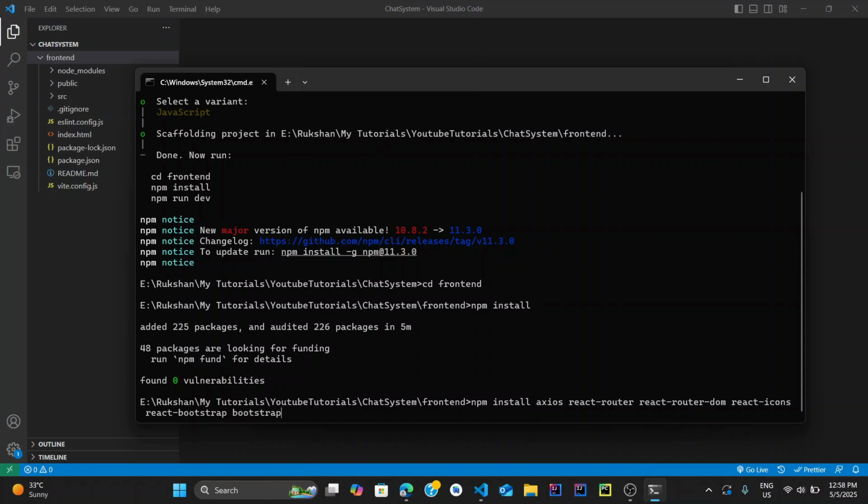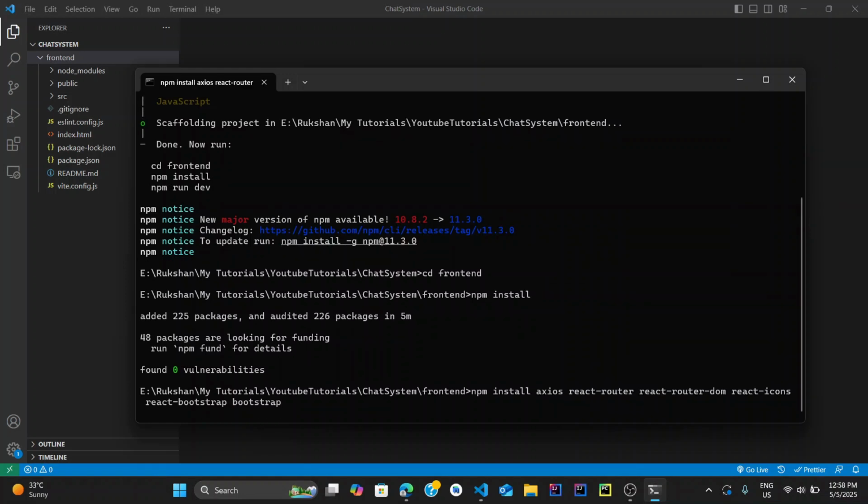And also I'm going to install the Bootstrap framework, because we're going to use some Bootstrap classes to do styling. We will write some pure CSS code, but the Bootstrap framework contains many classes already created, and we can use those classes to style our components in the pages that we are building. Once you specify all the libraries that you want to install using this command, you need to hit enter, and it will install all the dependencies that you have listed. So let's wait some time until it completes installing.